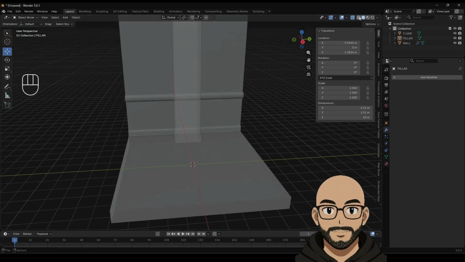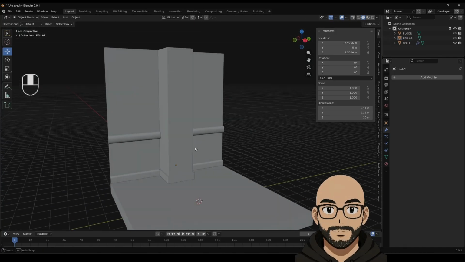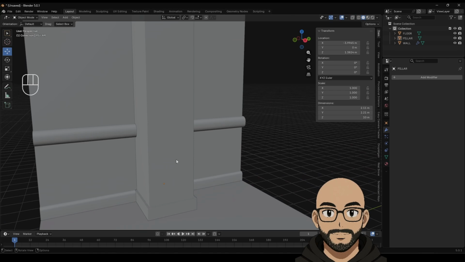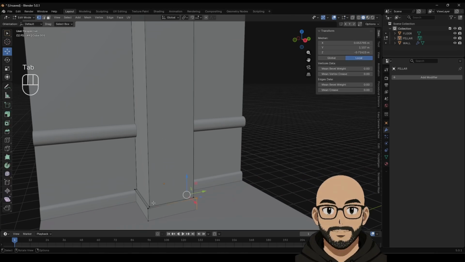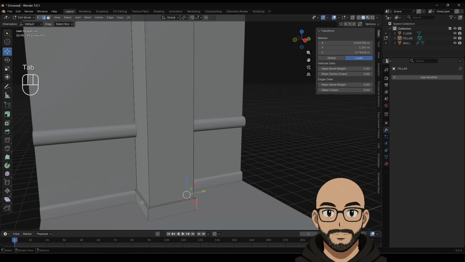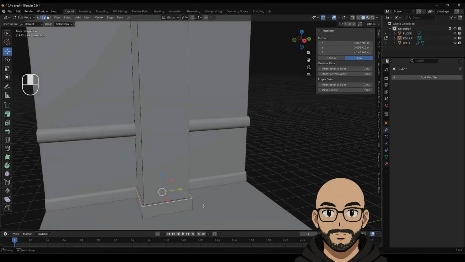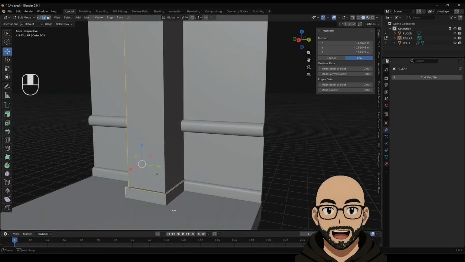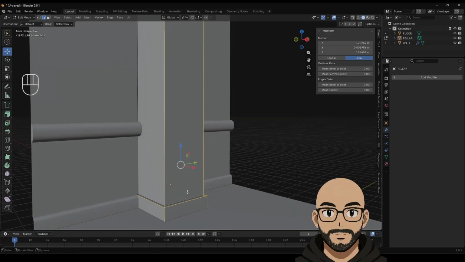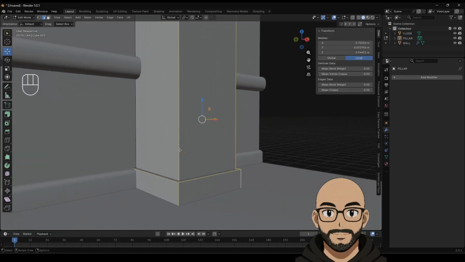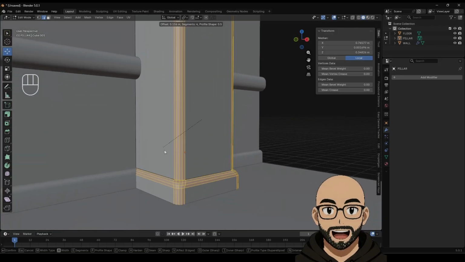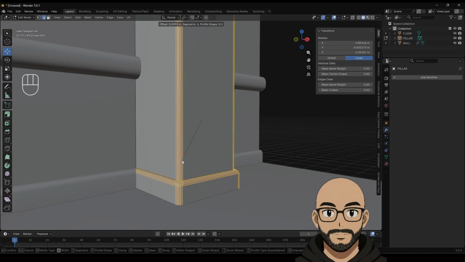So this is another piece that, like I said, is modular. Of course I want to bevel these edges. And I also want this edge and this edge. The bevel won't be massive, it'll be something like that.